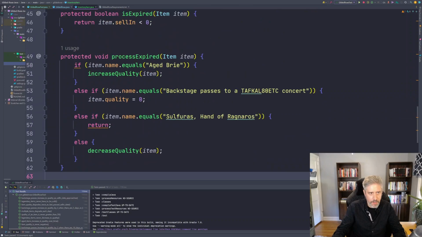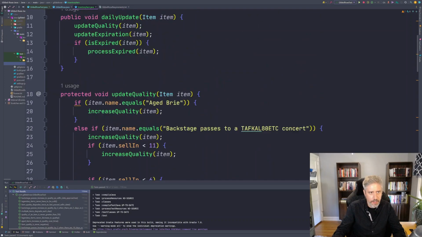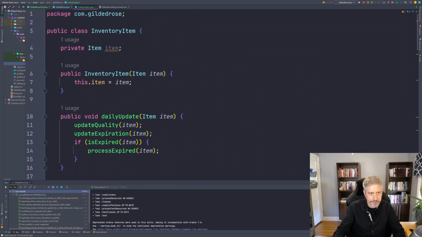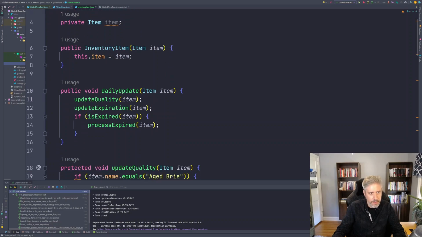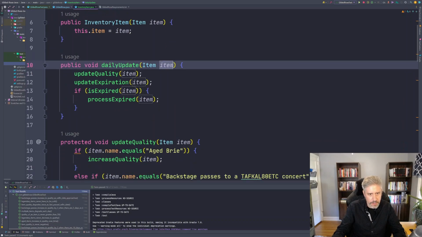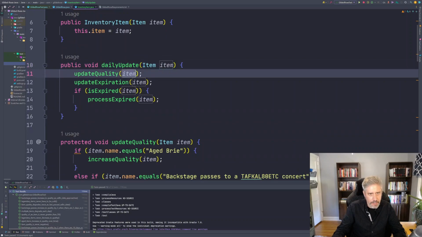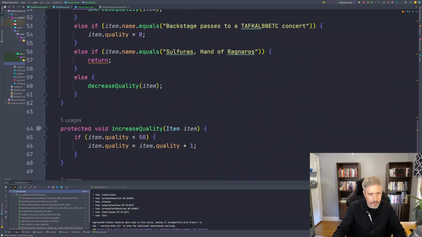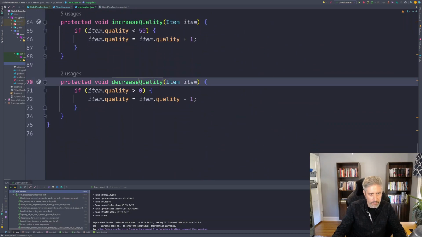All right. So I think we're ready to start creating our subclasses. So the first thing that I want to do before we introduce our subclasses, actually, wait, we did say we wanted to clean up the item first. So let's do that first. We can see here that we're passing item in everywhere, and we don't need to be doing that because the item's already a field. So let's start again. We'll start at the bottom and start removing them.